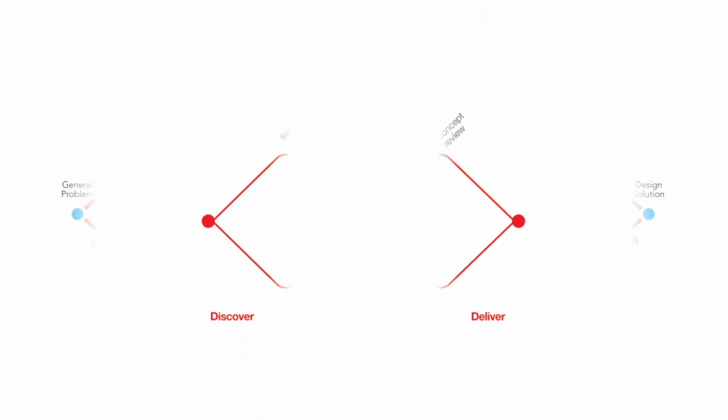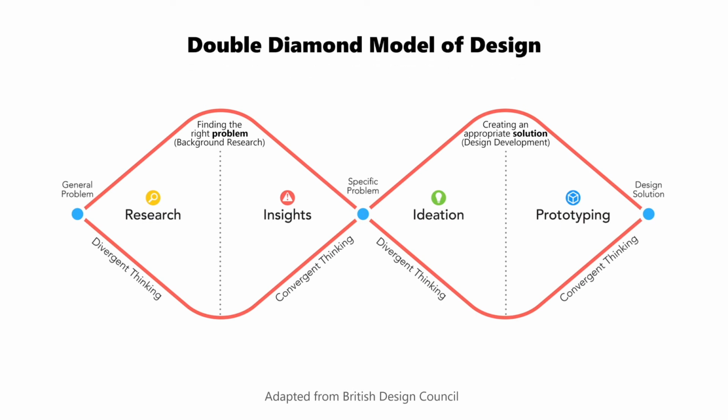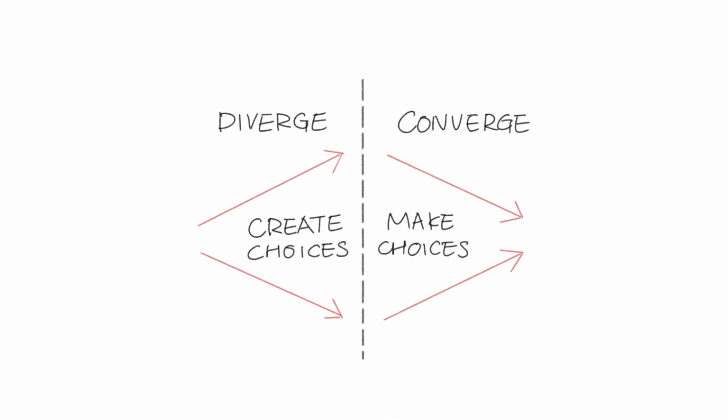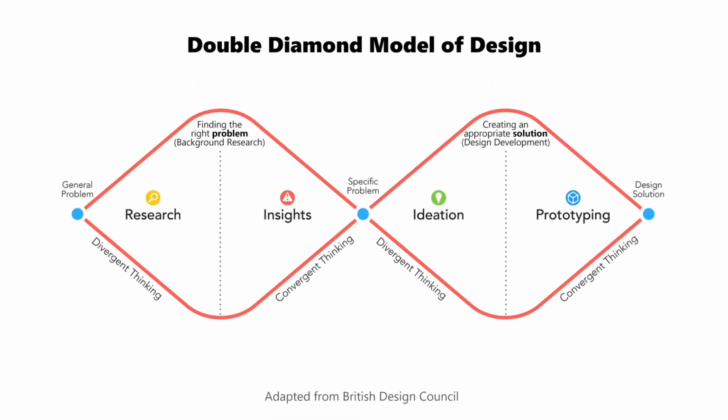This is our adaptation of the double diamond model of design. It is the model that the design team is using across all of our activities and offerings. It shows how the design process has two distinct activities. First, finding the right problem to address through background research. And then, using those findings and subsequent problem statements to drive the design and development of an appropriate solution to that problem. Within this iterative design development process, a designer needs to be able to alternate between divergent and convergent thinking to arrive at a solution.